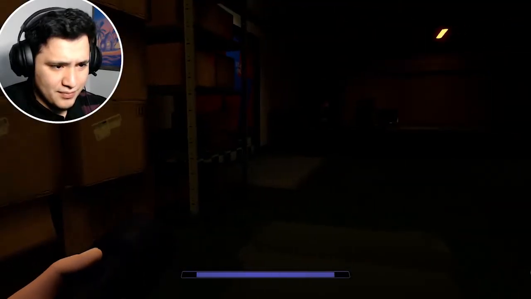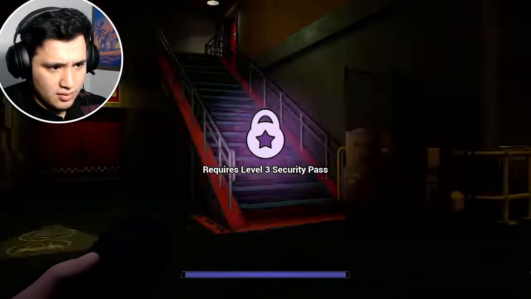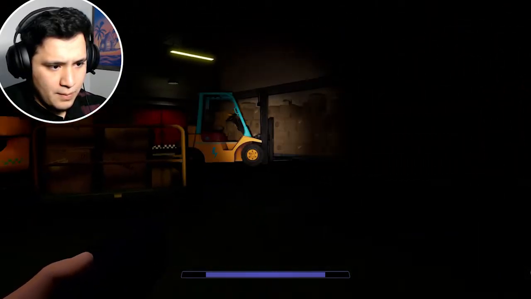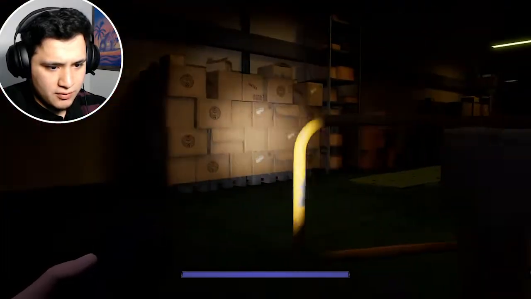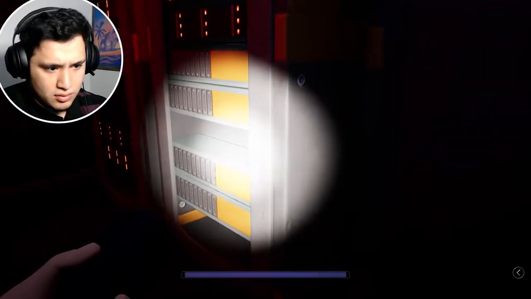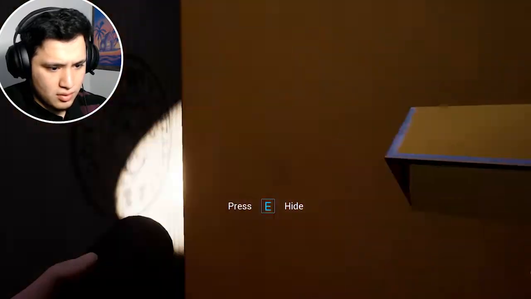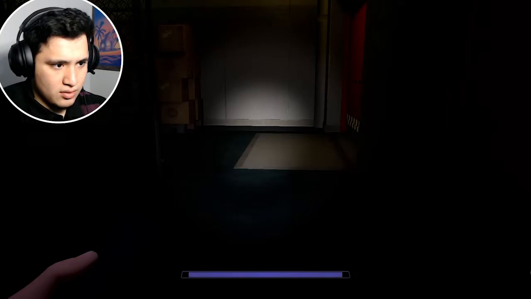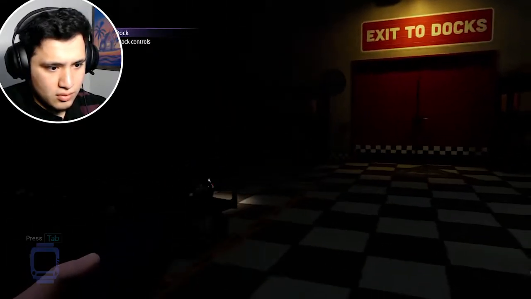Okay. There's nothing here, I don't think. Bro, where can we go? All blocked off. What the frick is this place? Hide? Ah, great. We're gonna be chased down this area. What else would give us an option to hide? Oh, we're in the kitchen now. Okay. What?